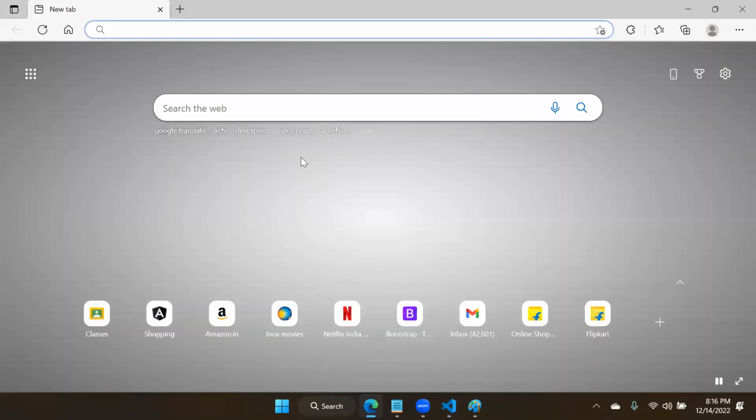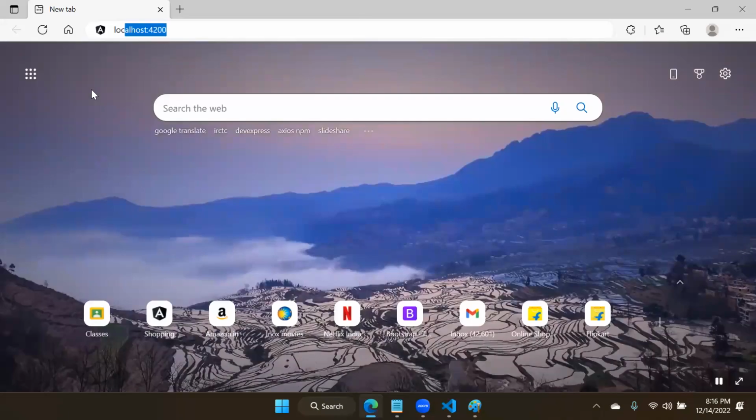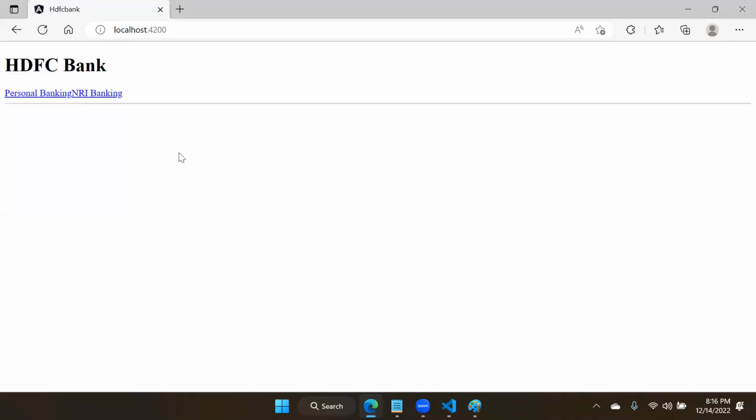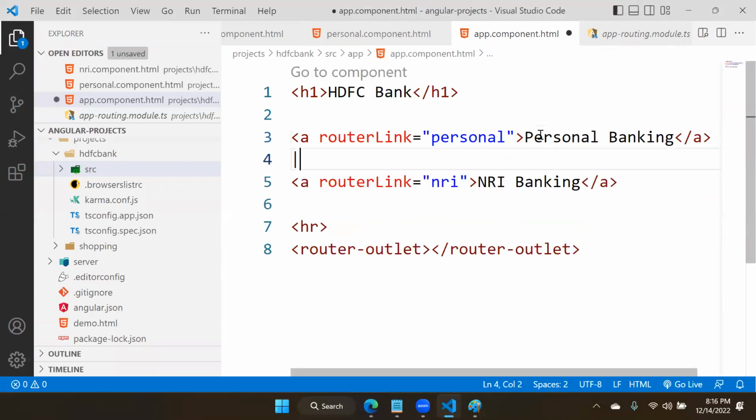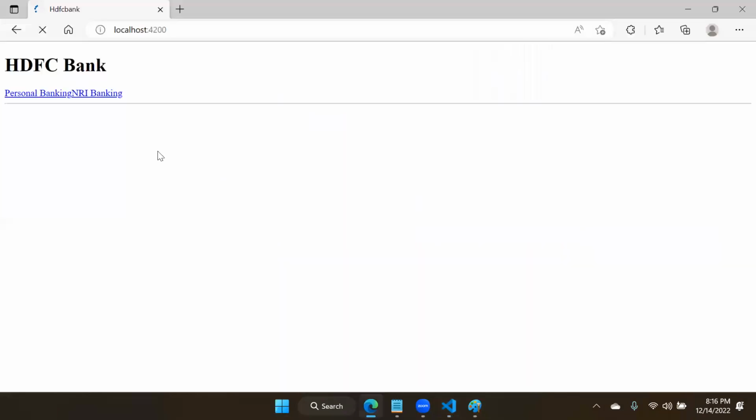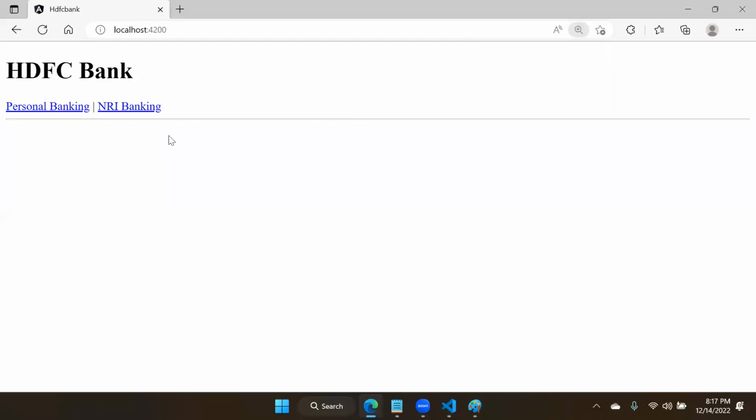I will open localhost 4200. These are the two options available. Let's keep some space between these two links. I will put a pipe symbol as a separator. Now we have two options, personal banking and NRI banking.